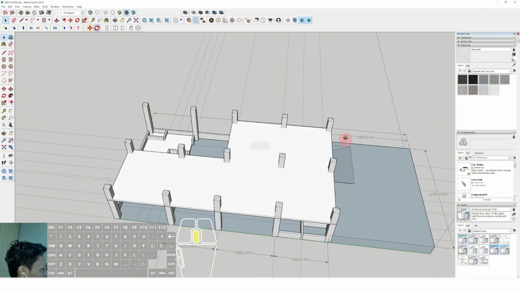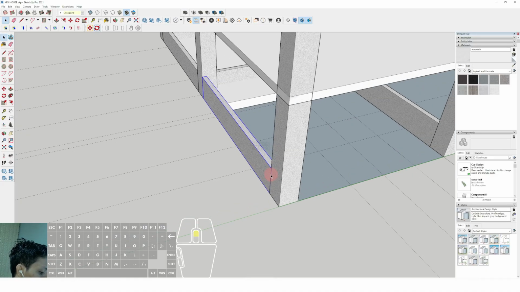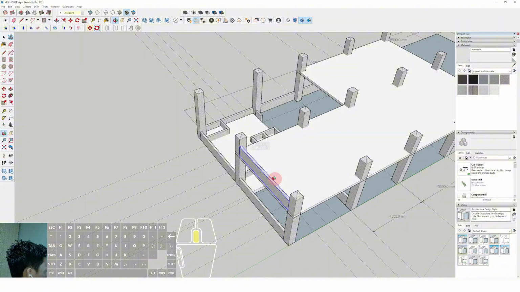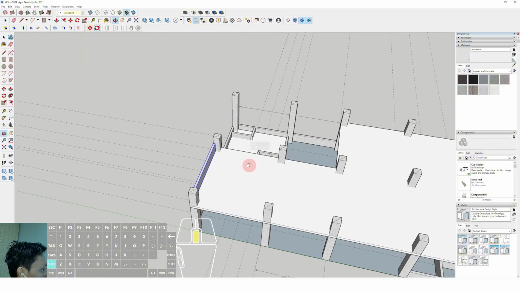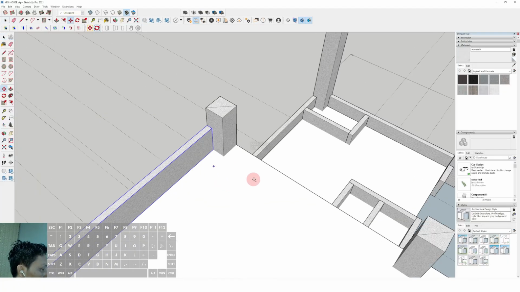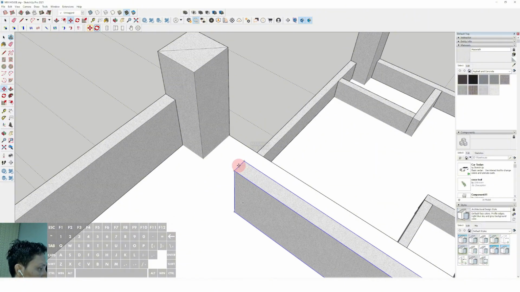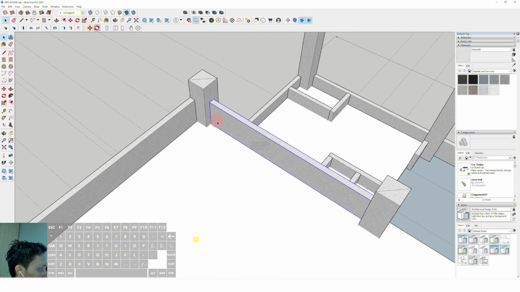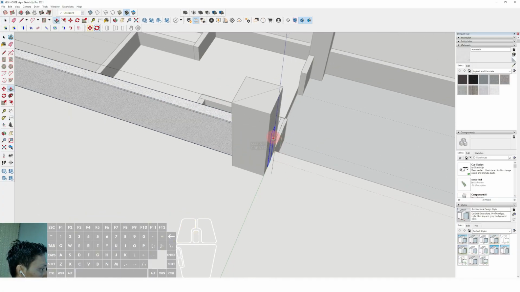Then I also duplicated this wall to the upper position like this, and I use duplicate and rotate to rotate the wall in here 90 degree to follow my conceptual design.